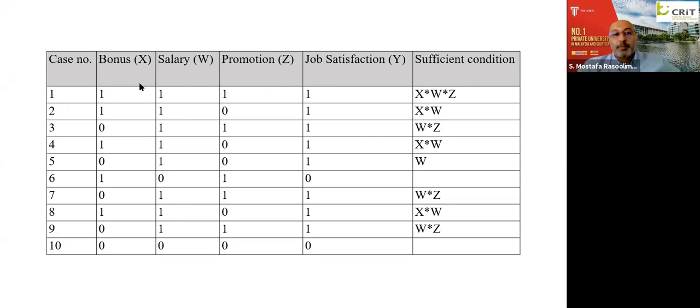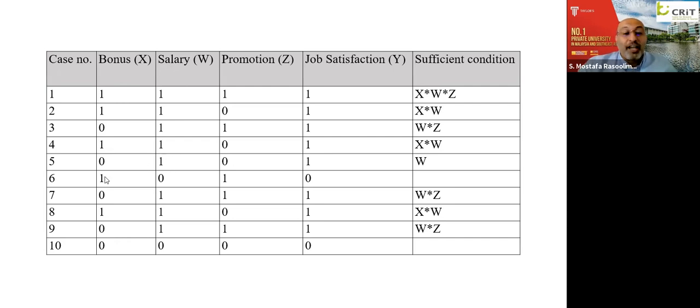Case number 1 depends on bonus, salary, and promotion. So three factors should be high to satisfy case number 1. But in case number 2, only bonus and salary is sufficient. Case number 3, salary and promotion can be sufficient together to satisfy this person. Case number 4, bonus and salary.